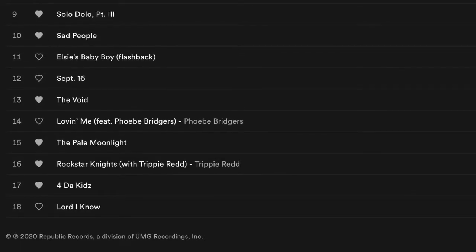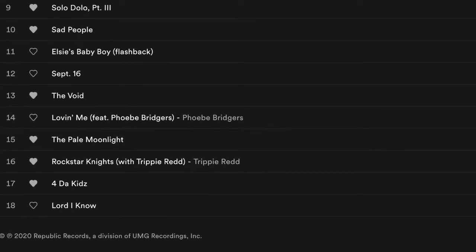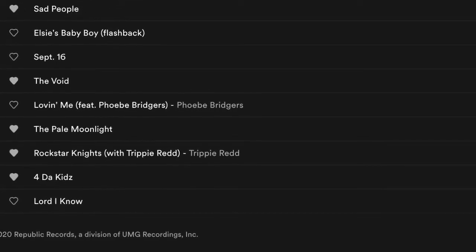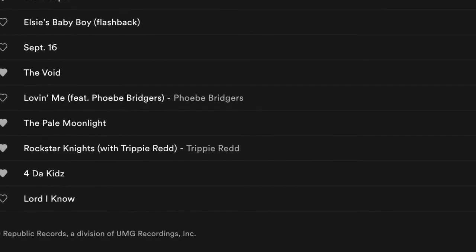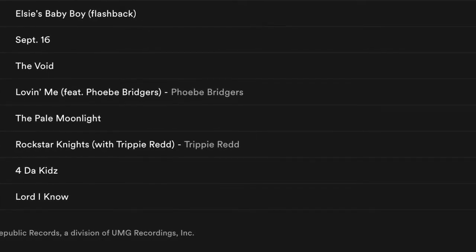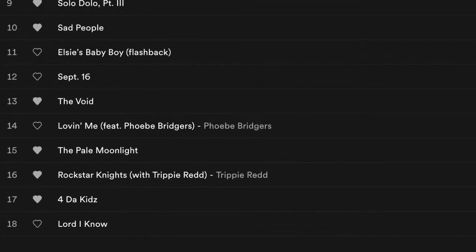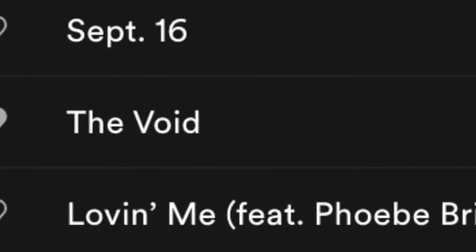Trippie Redd and Kid Cudi complement each other well on Rockstar Nights. They're similar enough to fit well, but different enough that it doesn't sound repetitive or that Cudi could have made the track on his own. On top of that, Trippie Redd, in my opinion, has a great track record of being a balanced feature on a track without taking over the track and overshadowing the main artist. The track was braggadocious, a little like how King Wizard was. Also, The Void deserves an honourable mention.